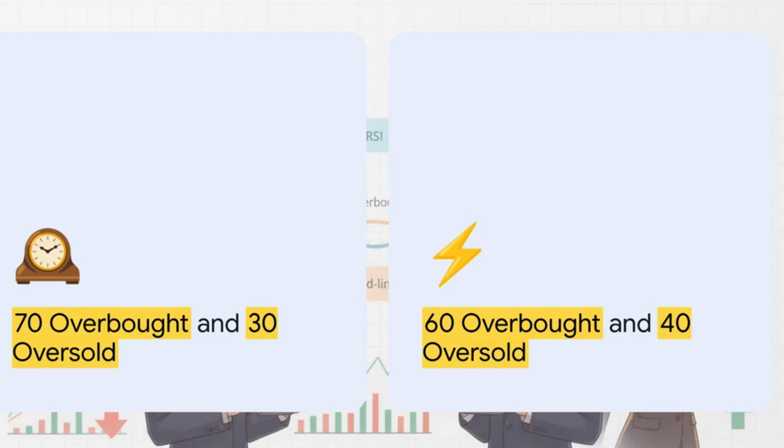But modern, super-fast markets have changed the game. Expert traders are now shifting those bands to 60 for overbought and 40 for oversold. Why do that? By narrowing that trading zone, you're capturing momentum breakouts a lot earlier. If a strong trend pushes the RSI above 60 and it holds that line as support, the market is showing serious strength, not just an overbought condition. This tighter 60-40 window helps modern traders spot structural shifts way before the traditional 70-30 folks even wake up.